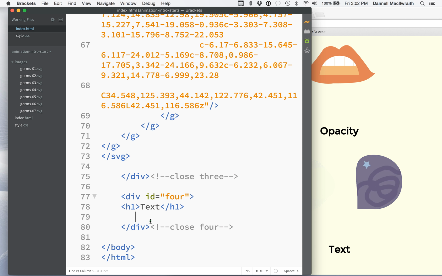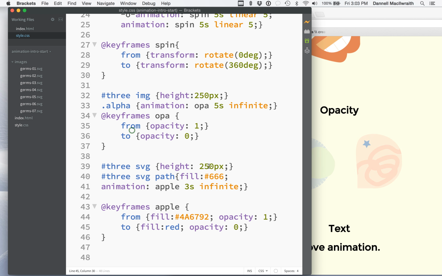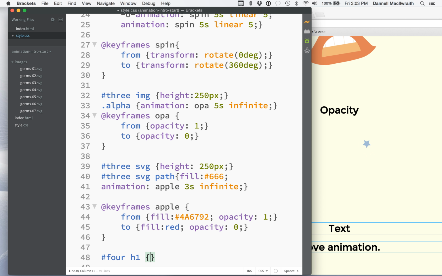Okay, so last but not least, I want to do text. So I'm going to scroll all the way down here to my 4th div. And in this 4th div, I'm just going to put a little bit of text. And I'm going to do H1. And I'm going to say, I love animation. Save. Come to my CSS. There it is. Nothing's moving, right? And we're going to give it some parameters. So this is in the div called 4. It's an H1. And they're both H1s, the name text and I love animation, which is fine in this case.